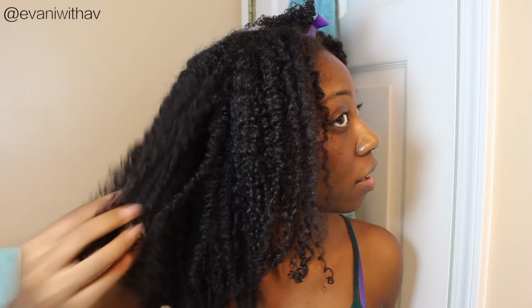And just as a general rule of thumb, if you want to stretch your hair more than me, go for it, sis. Go for it. I don't want to stretch my hair more than this. So, you know, we still got some shrinkage going on. We're still in shrinkage town, but it's just not as dominant as it was before. Alright, so this is what this half of my hair is looking like. And I'm going to take down the other half so you can see the difference.